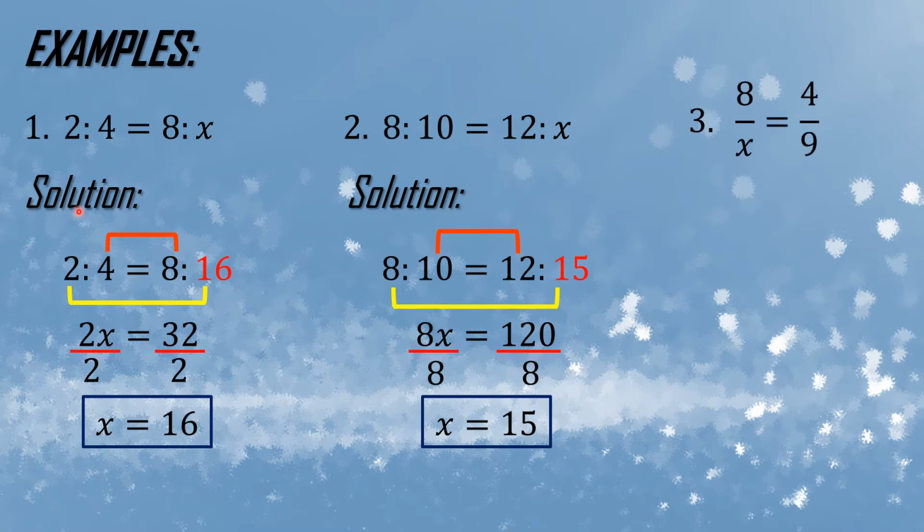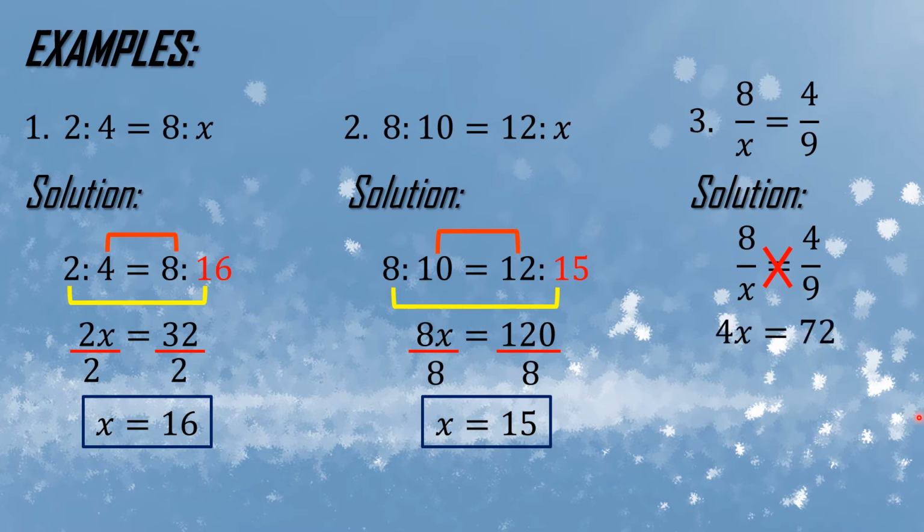Third example, 8 over x equals 4 over 9. Again, pwede nating isulat ang ratio into this given format or pwede rin siyang pa-fraction. So, paano naman natin aalamin ang means at extremes or ano yung magka-partner kapag fraction na yung format ng ating mga ratio? So, we will apply the cross multiplication. So, ang kapartner ng 4 ay ang x at ang partner naman ng 8 ay 9.